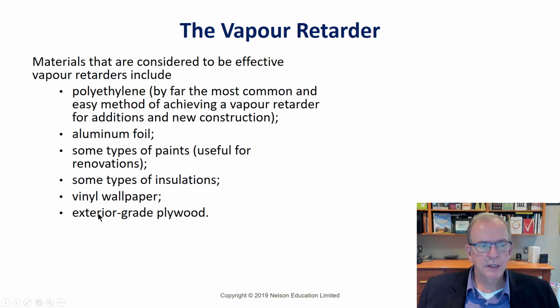Polyethylene. These are some of the different materials that can be used. Like I said, you can get vapor barrier paint. You can use vinyl wallpaper. There's a very interesting example on buildingscience.com. If you're interested in this area, buildingscience.com is an excellent website. They had a case in Arizona, a motel, with vinyl wallpaper on the inside of the walls. In Arizona, it gets very, very hot, and it's pretty dry. It's like semi-desert, and they were doing some work and taking off the wallpaper.